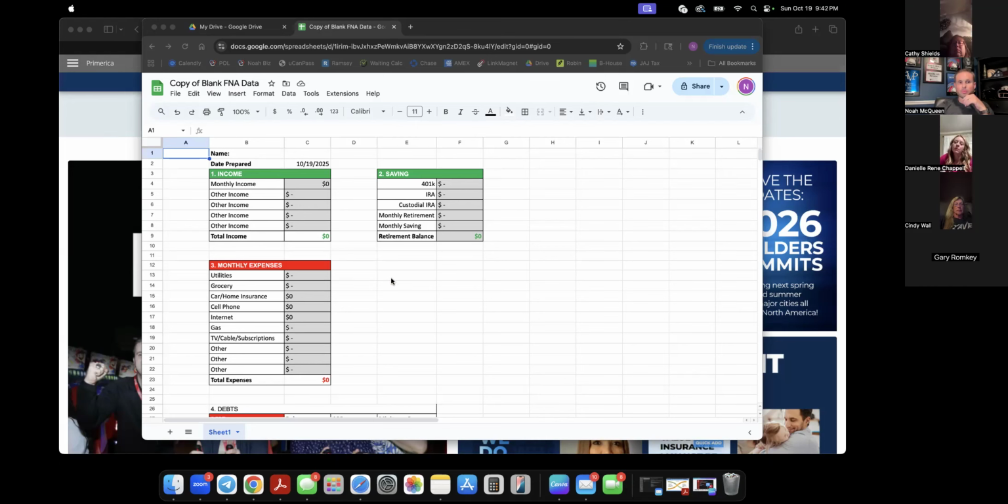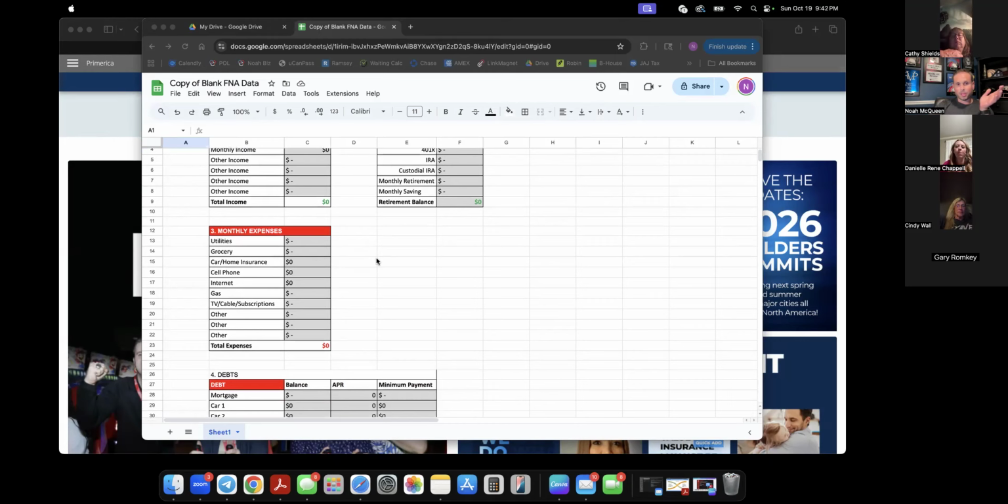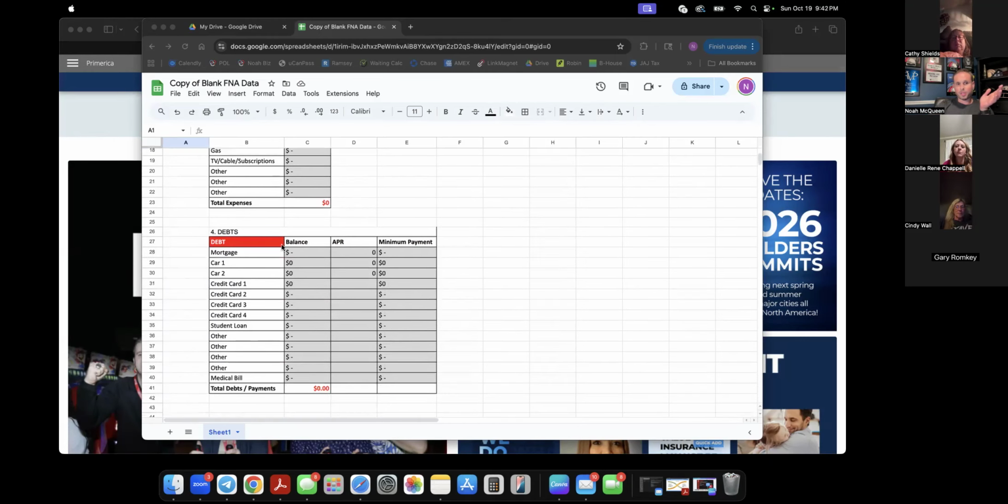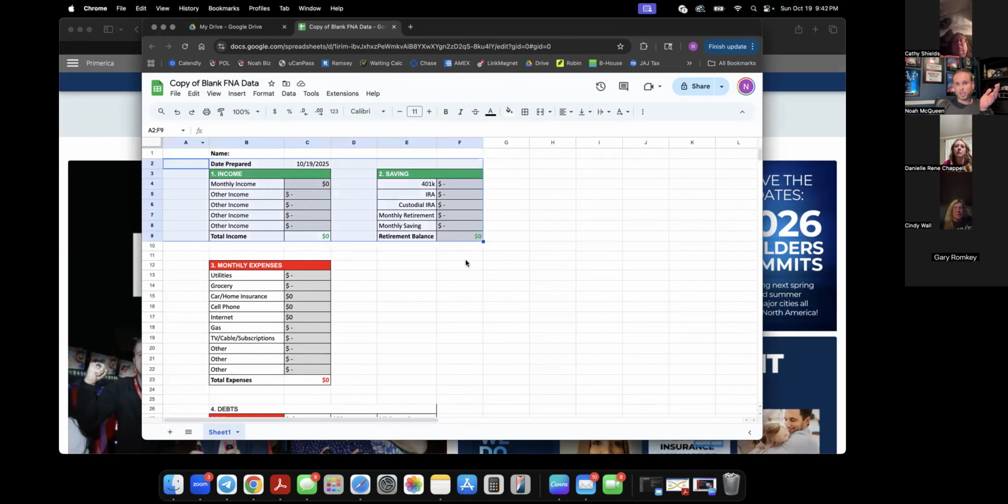Yeah. This is the basic information that I just threw into a Google sheet from the FNA budget document, right? It ain't that complicated. It's pretty damn simple. It's your monthly expenses, and then the big one is obviously the debt. So green is money in, red is money out. It's pretty simple. If they can't do this, do you think I'm wasting hours trying to build them a mobile FNA or an actual FNA? Right. I love that.